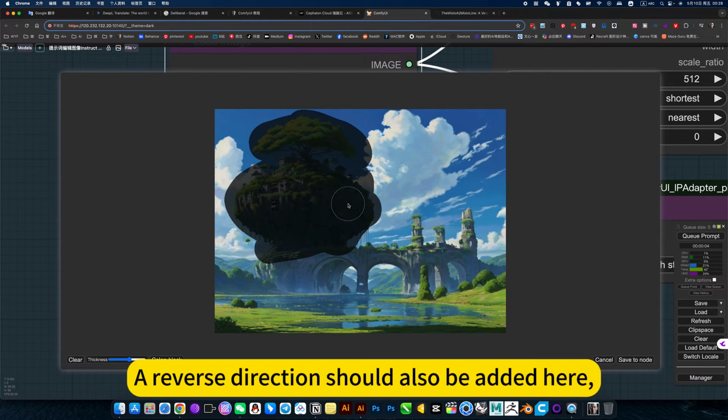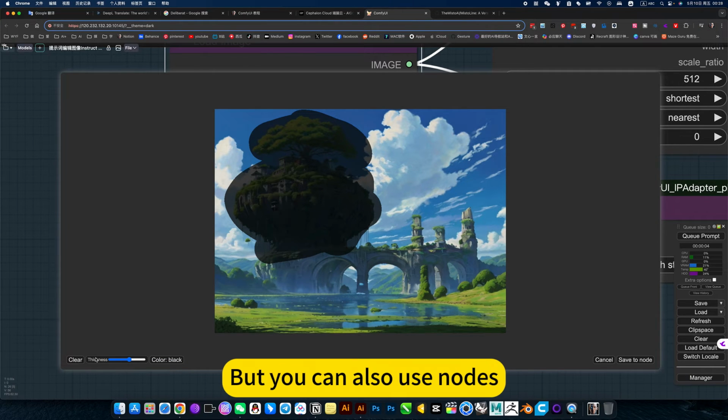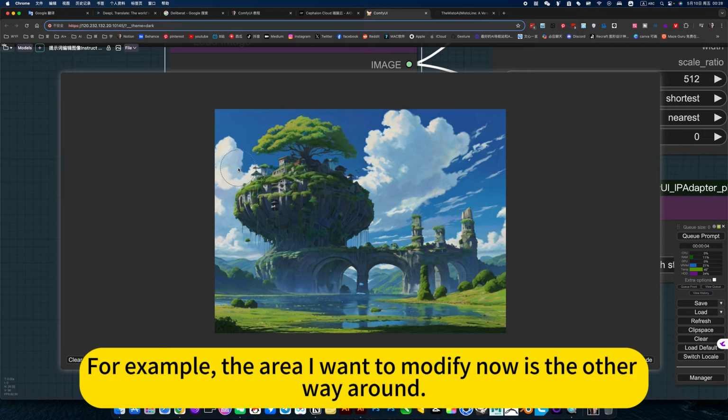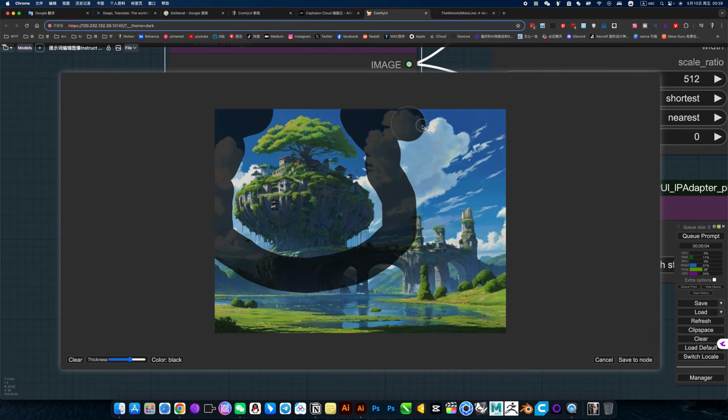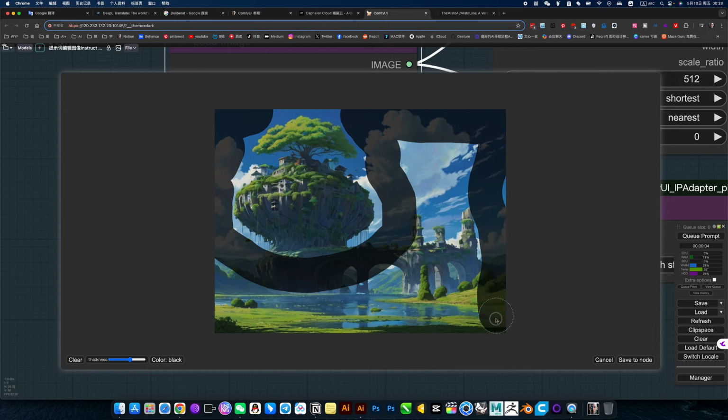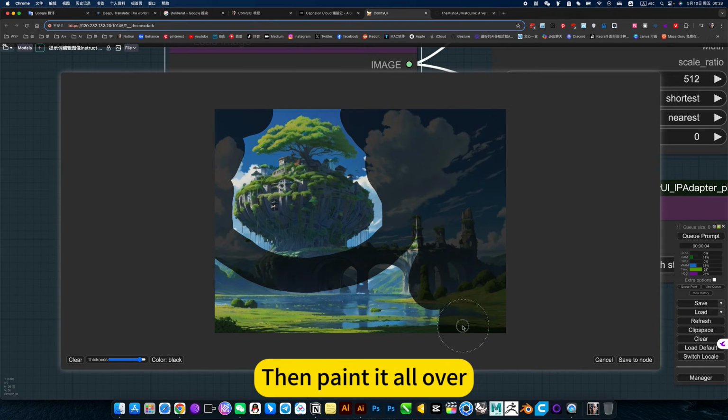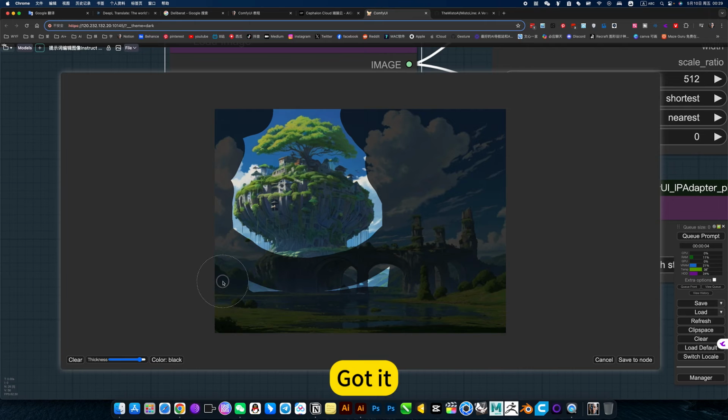A reverse direction should also be added here, but you can also use nodes. For example, the area I want to modify now is the other way around. Then paint it all over. Got it.